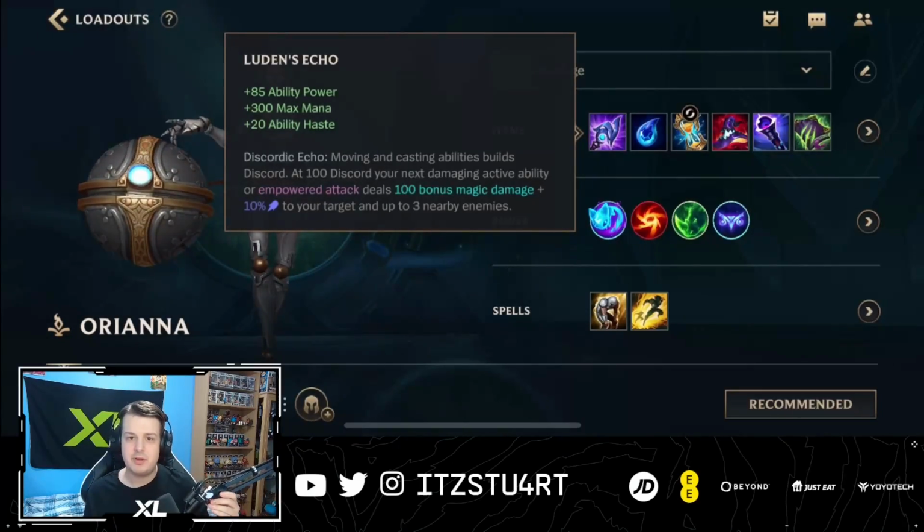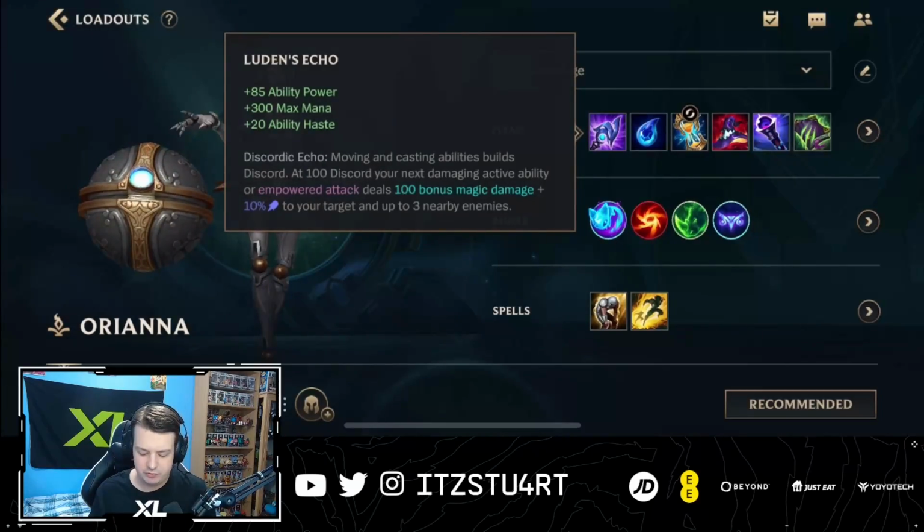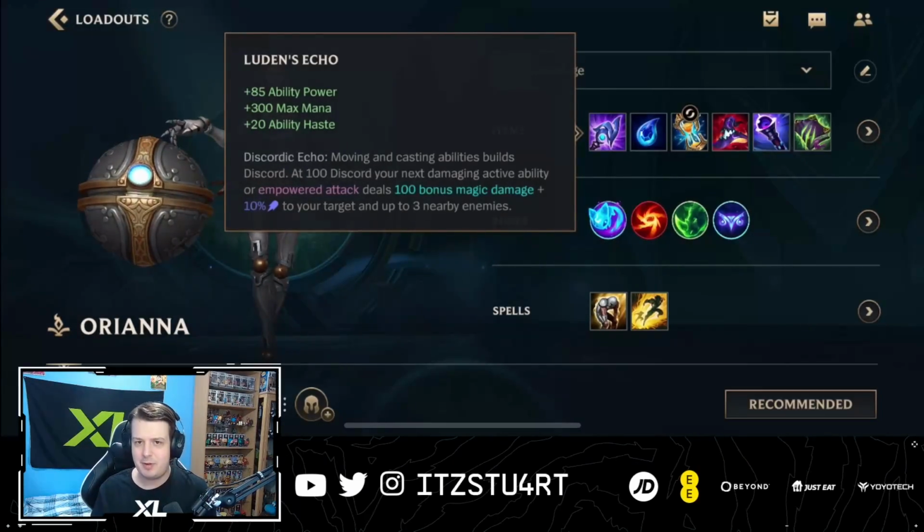But Luden's Echo still gives her that power spike, just in case you do get yourself into a team fight situation. It gives you a lot of AP, gives you that little bit of maximum mana that helps you spam more abilities, and also a lot of ability haste. And also there's this Distorted Echo passive, which also helps you with a little bit of extra damage.